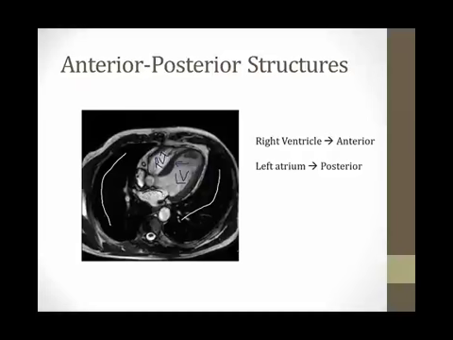This structure in the back of the chest that I'm circling with my pen is the left atrium. Notice that the left atrium sits right on top of this black hole here. That black hole is the esophagus, and it sits just behind the left atrium. Behind the esophagus you find another circular structure that contains blood, and that is the aorta. So it's helpful to remember that the esophagus sits between the left atrium and the aorta.